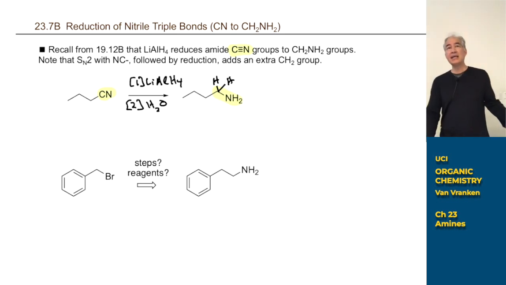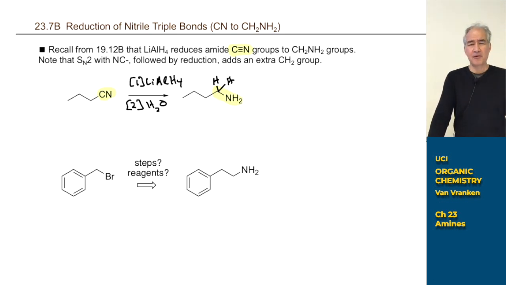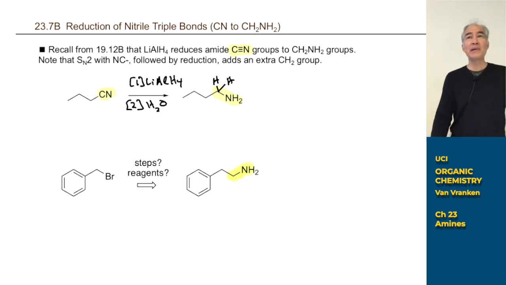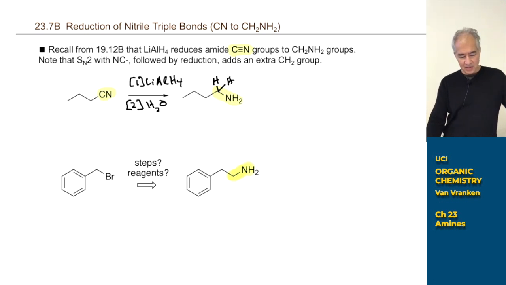So whenever I see a CH2NH2 group in my product, I'm thinking, oh, I could have made that through reduction of a nitrile. You have to practice enough problems to recognize that when you have a CH2 group, NH2 group in your product, you ought to be able to make that through reduction of a nitrile. So if I ask you to make something like this down below, you should be thinking, well, I've got a lot of ways to make that, but clearly you have to add another carbon atom. Your starting material has one benzylic carbon, but your product has two CH2 groups. This is a perfect situation for using this nitrile reduction.